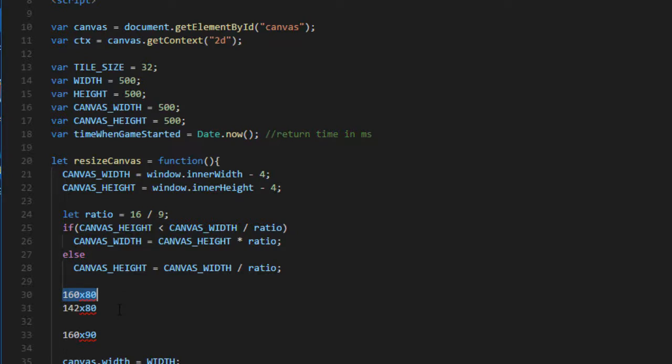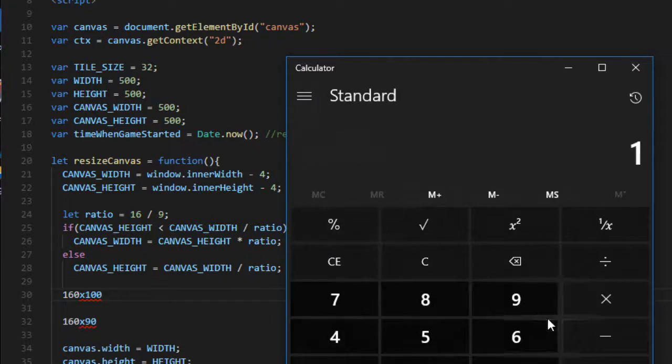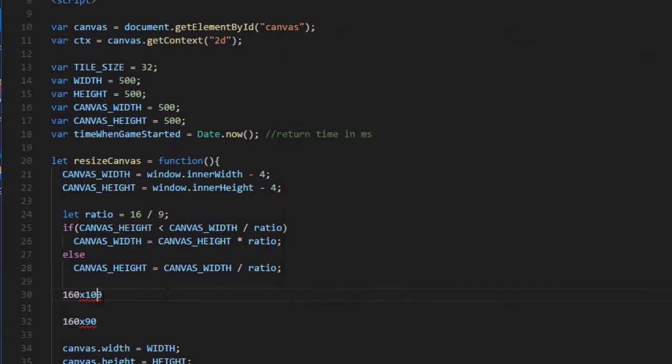And you can simply apply the same logic, but in reverse. So if the height is too big, or rather the width is too small, then we need to apply the ratio in reverse. So we do this divided by the ratio and we arrive at 90. So if this is the game screen, then that would be the ratio. This is the largest rectangle we can draw.